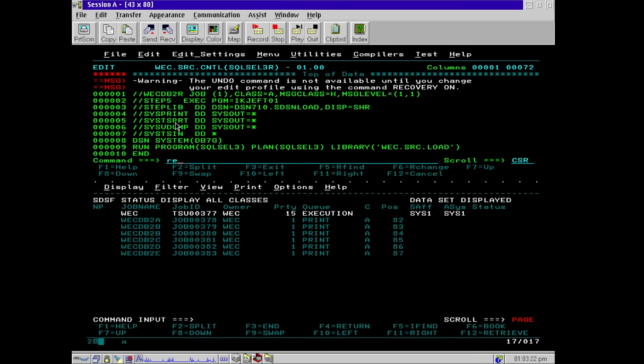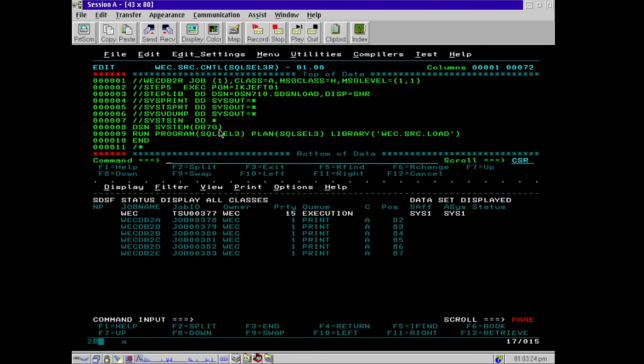And don't worry, all this JCL is available on my website. Same thing, so we just do run program. Here's the library that it's from. I'm sure you saw in the last one, I had a DBRMLIB up here next to the STEPLIB. Gotta have that. We don't need the DBRMLIB for running though.